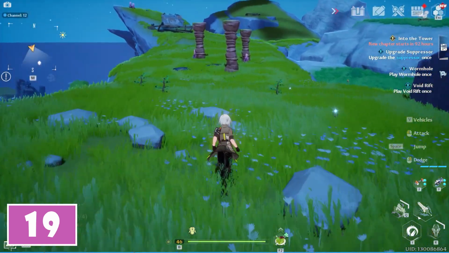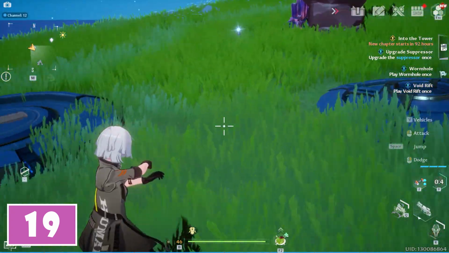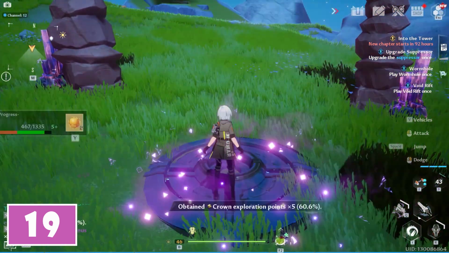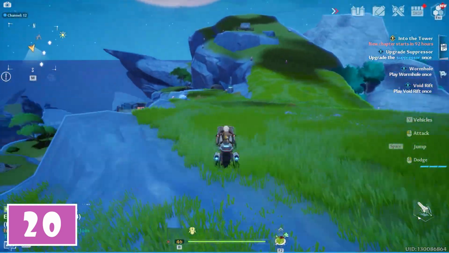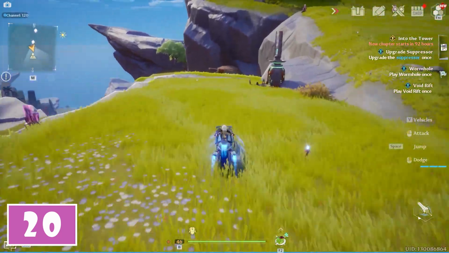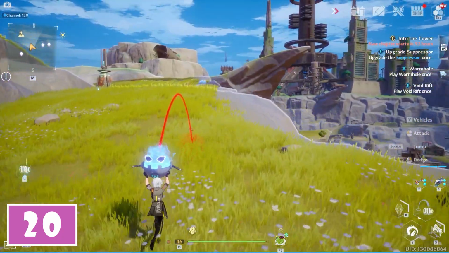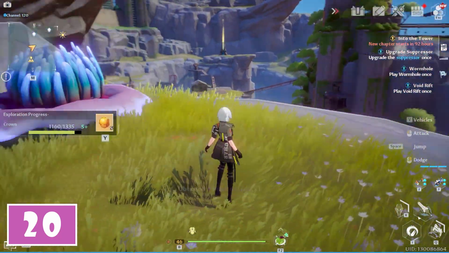Now proceed further till the freestone pillars, at the feet of which you will find two platforms. Shoot on top of the left one with the Omnium hand cannon, and on top of the right one will appear a black nucleus to loot. From the pillars you have to proceed straight forward until reaching a blue plant on the left side. Behind it you will notice a tent, and on the left side, inside a red container, you will find a blue creature you have to pick up. Toss this creature inside the blue plant in order to obtain a black nucleus in exchange.